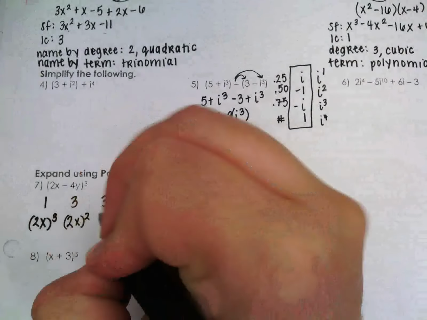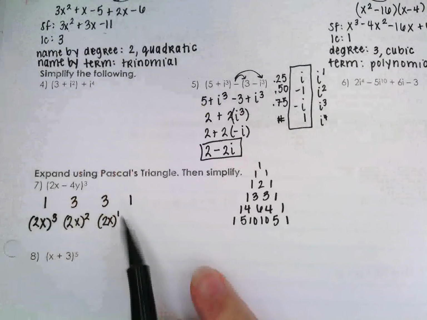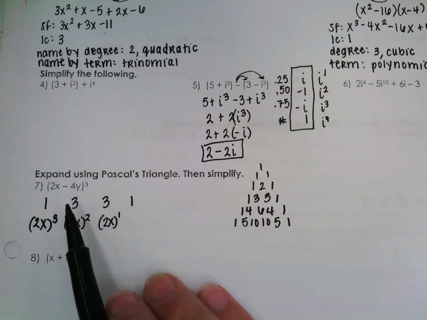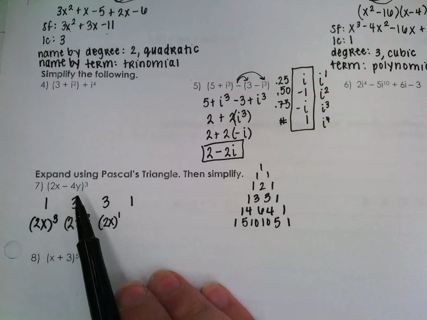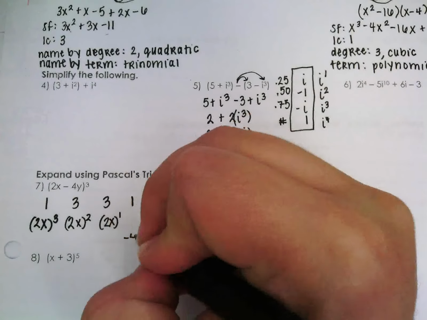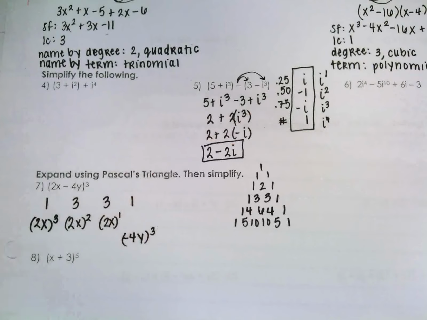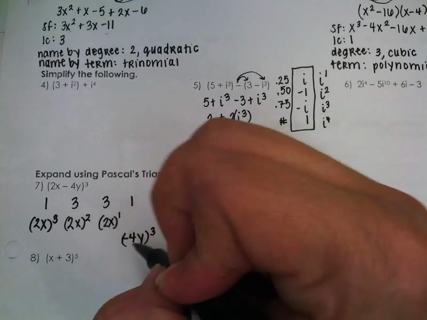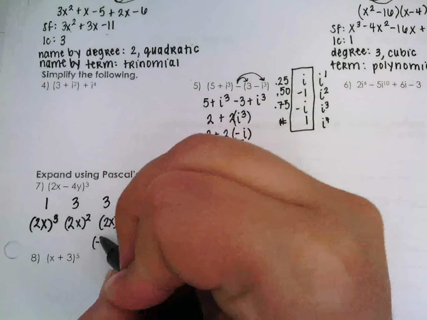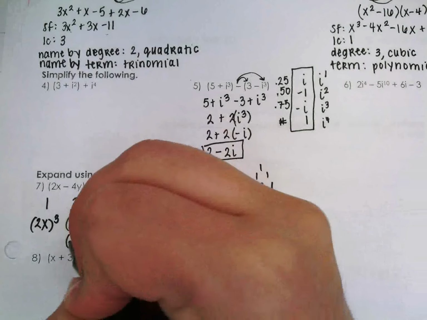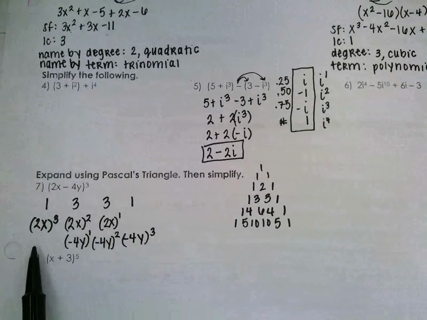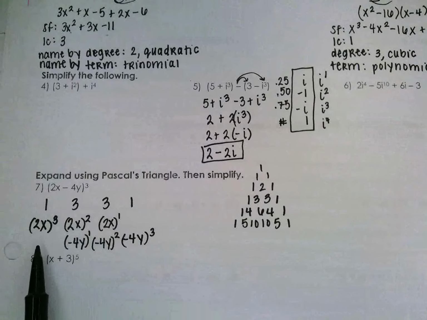So 2x squared, 2x to the first, and then technically I have no 2x left because it's 2x to the 0 power, and anything to the 0 power is always 1. All right, then I'm going to look at the negative 4y, and that negative is important, so don't forget the sign. So that negative 4y, since it's the term on the right, I'm going to start over here on the right, and because that exponent is a 3, we're raising it to the third power. And then we're going to move right to left. So I've got negative 4y squared, negative 4y to the first, and then there is no negative 4y last because it's technically negative 4y to the 0, and anything to the 0 power is 1.